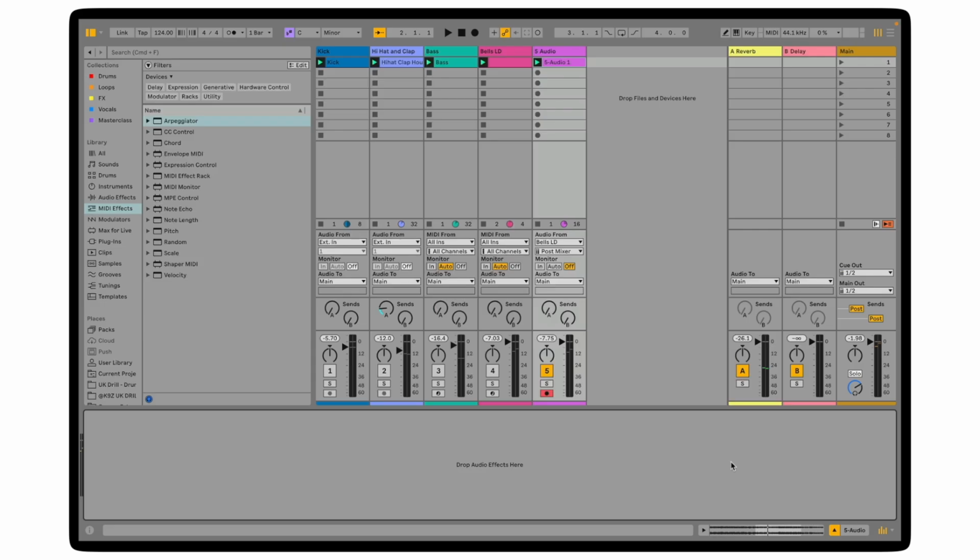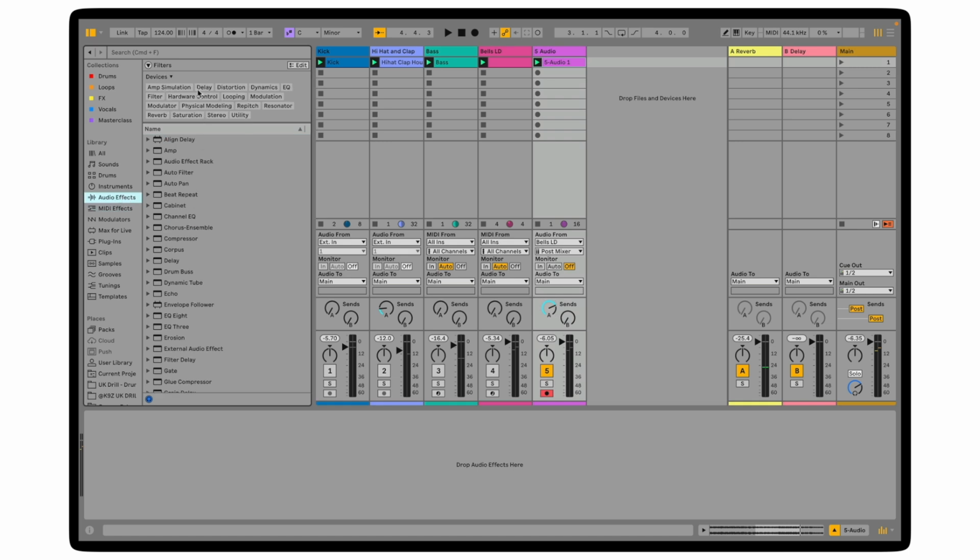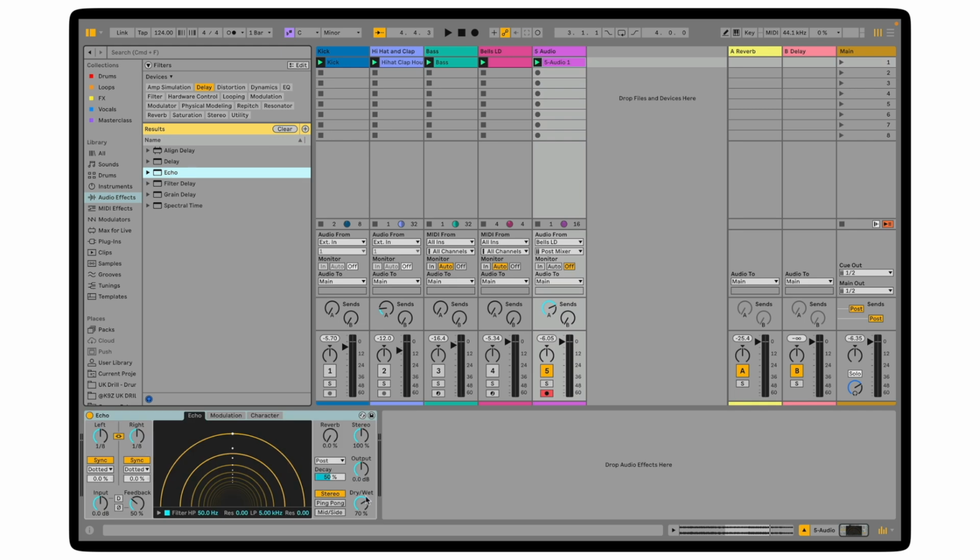What I'm going to do now is we've got our chord loop, and let's just add a few effects to spice this up a bit. First, a little bit of reverb here. So that adds a nice bit of space. And yeah, let's add some echo in as well. So coming into the audio effects, and then using the browser, we can easily find all the delays here. And yeah, let's add in the echo effect. So that's sounding really good.